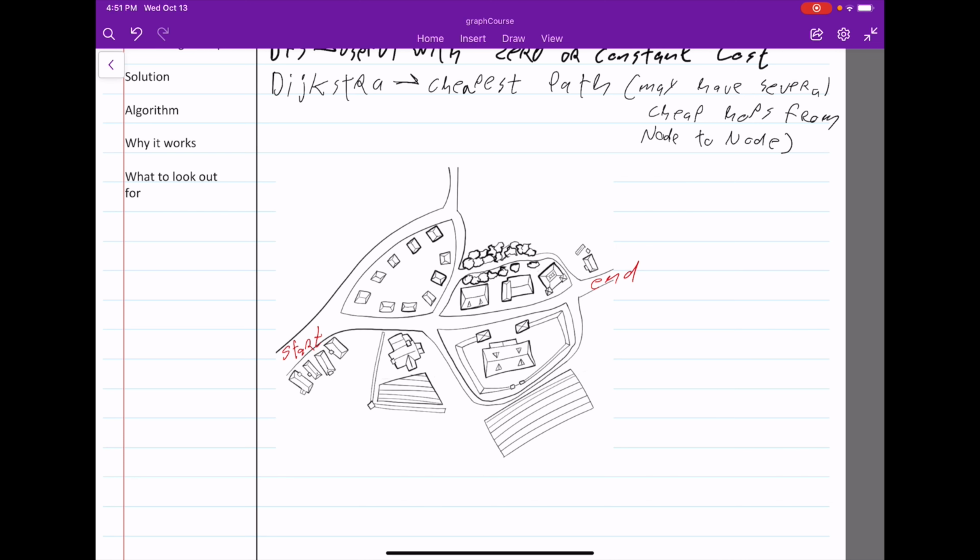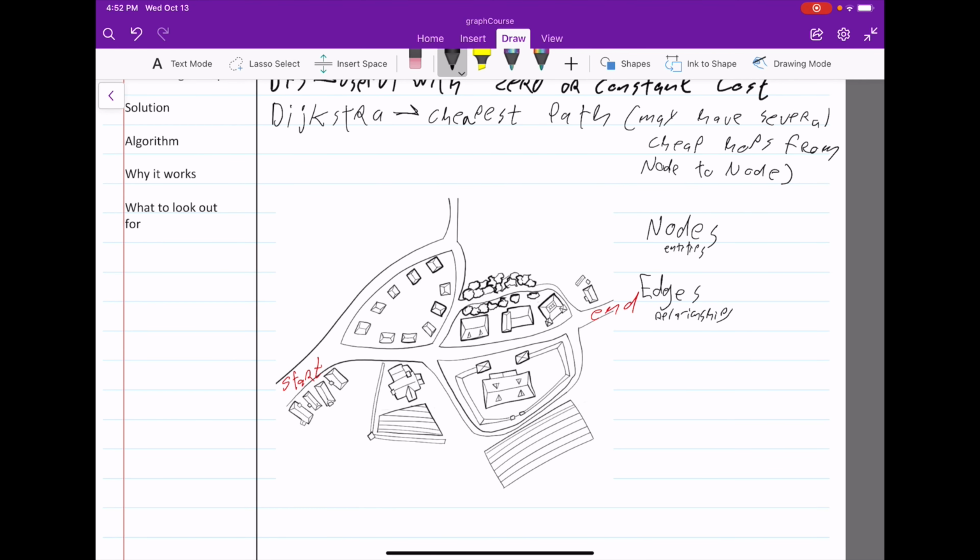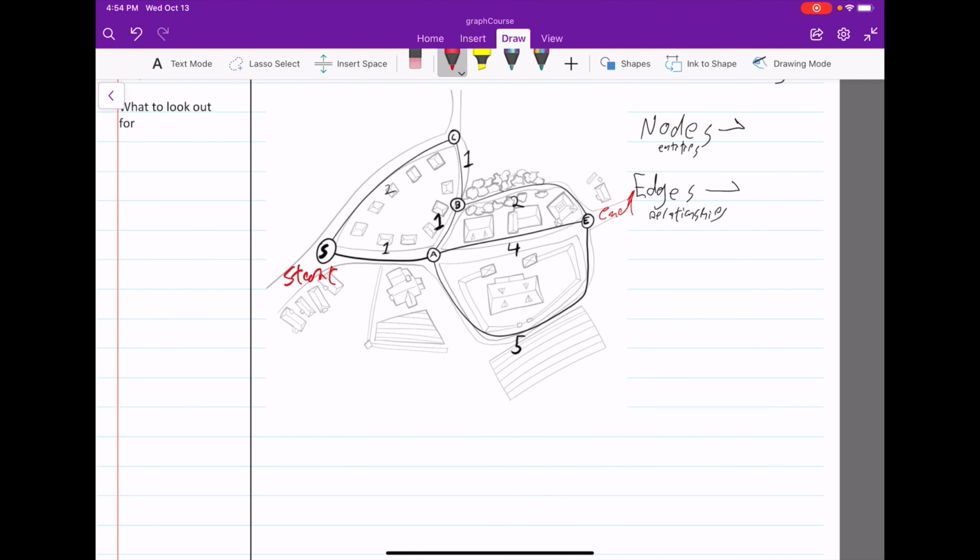Let's convert this map to a graph by treating the streets as edges and intersections as nodes. Why don't you pause the video for a moment and see if we can convert this map to a graph. Go ahead and pause the video and think about it for a minute. Okay, let's convert this map to a graph by treating the streets as edges and their intersections as nodes.